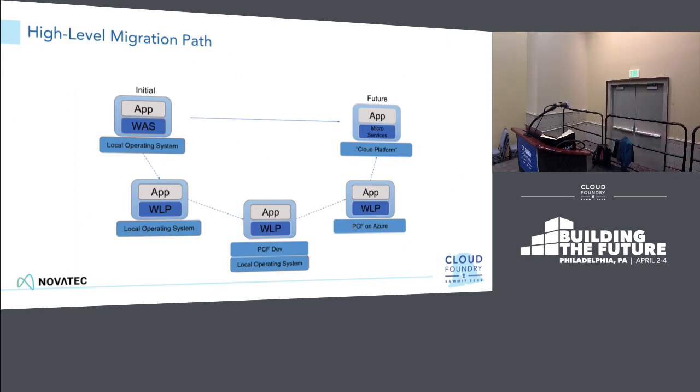We lost DB2 at the PCF dev step. So initially, WebSphere was connecting to DB2, Liberty was connecting to DB2, and the initial version running on PCF dev was also connected to DB2. At that point, we were already able to spin up the Postgres SQL in parallel.